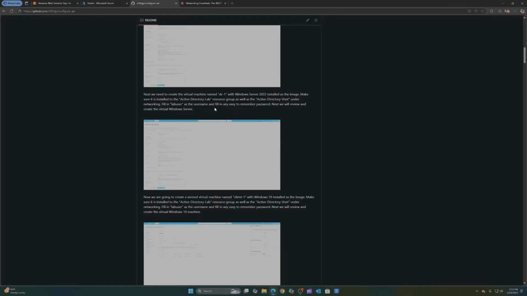And next, we need to create a virtual machine. Call it DC1. That needs to have the Windows Server 2022 installed as the image. It's got to point to the resource group that we just created, as well as the same virtual network that we set up.